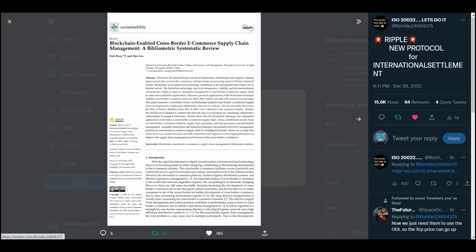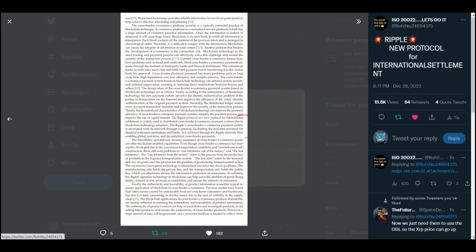Now, I am telling you guys, XRP is not just for making payments. There are a lot of things that smart contracts will enable, right? And this is one of them. Of course, in combination with other cryptocurrencies that can manage logistics and other stuff. But every step there is payments, guys. And how do you think those payments are going to happen?